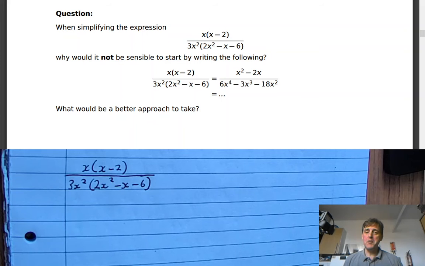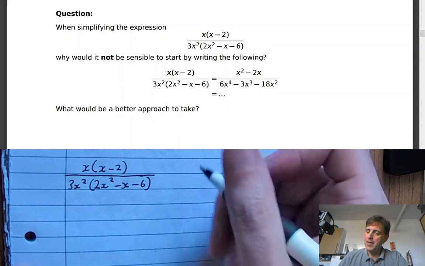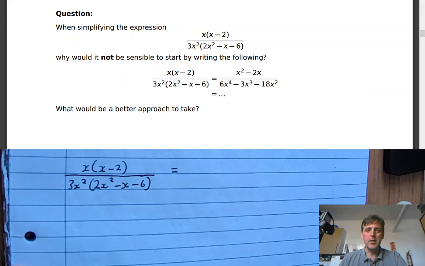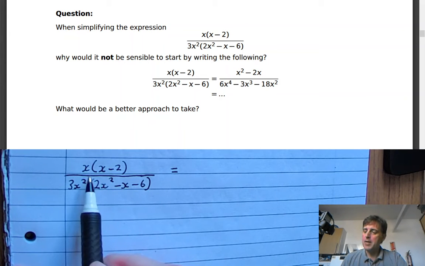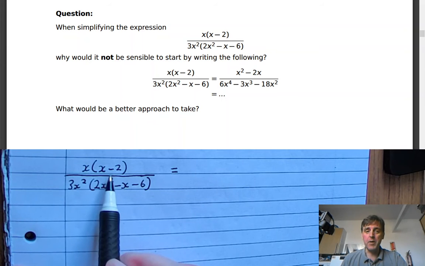Well, hopefully you've gotten the idea by now that expanding out the brackets actually makes things more complicated and harder to see those common factors. What we want to be doing is factorizing all the way through. So a better approach to take here, rather than expanding out, would be to factorize. Let's see if we can just quickly do this one ourselves here. So I can see the fraction that we've got already has some factorization going on, so I'm not going to be expanding these brackets out.